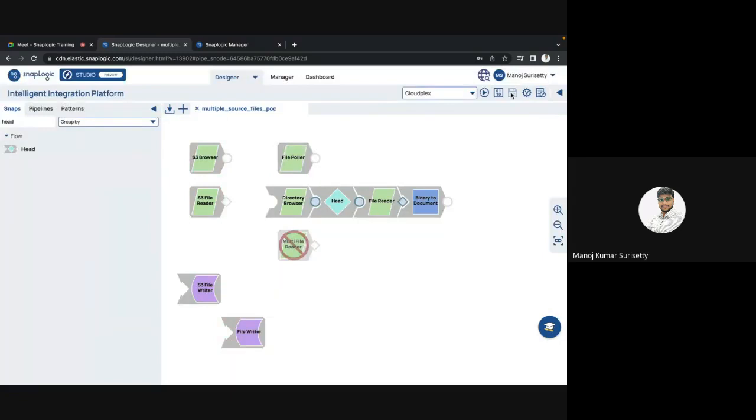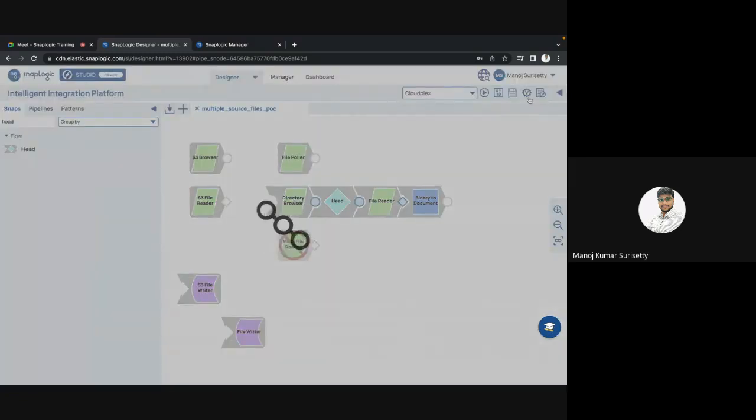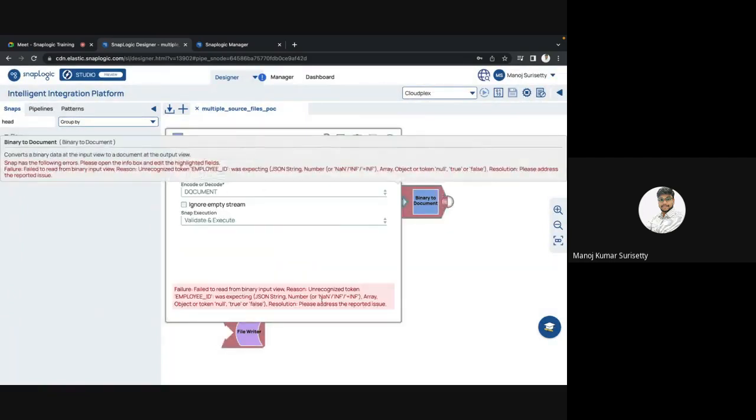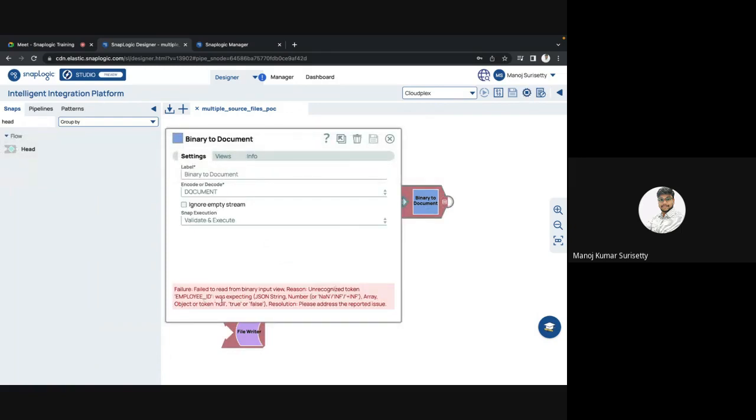Now let's go and validate. Now it is failing with unrecognized token employee ID, because the data from source was not able to be converted into a document. So that's where it has some problem.